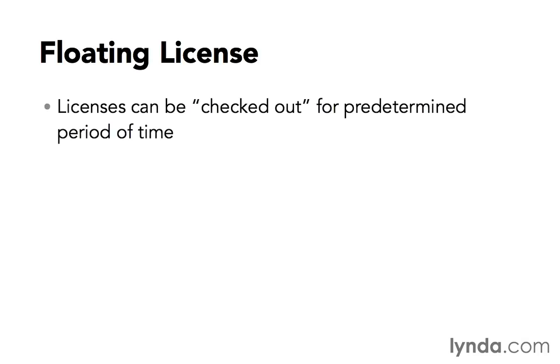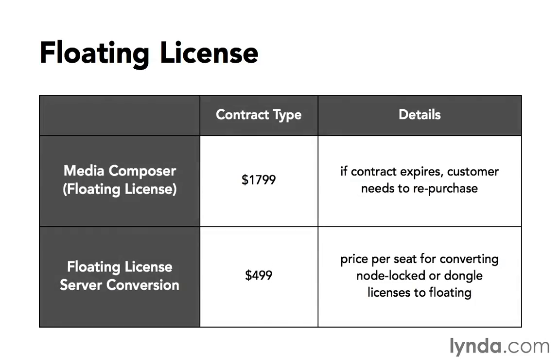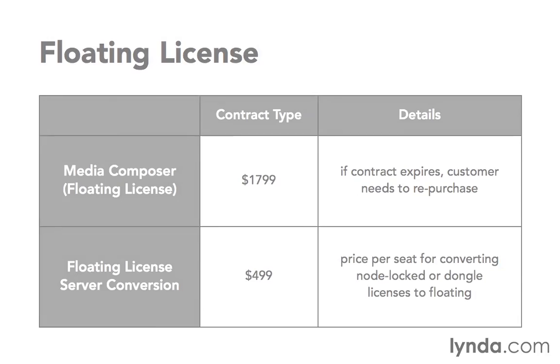So for example, if you have several editors that need them for 2 weeks while they're working on laptops on a field project, then you can just reserve the licenses for 2 weeks, and then they would automatically expire and become available again on the server so that you can continue to use it back at the facility. So pretty convenient. The floating license does require that you run server software on a computer, but that computer doesn't actually have to be a server. And currently that computer does have to be run on Windows operating system. But the computers in the facility can be either Mac or PC. And here are the current prices for that for both an outright floating license as well as a converted license to a floating license.